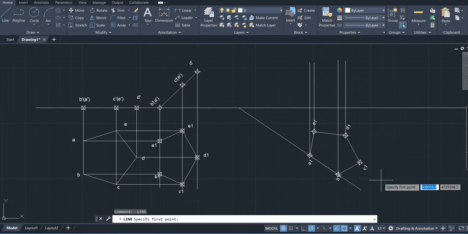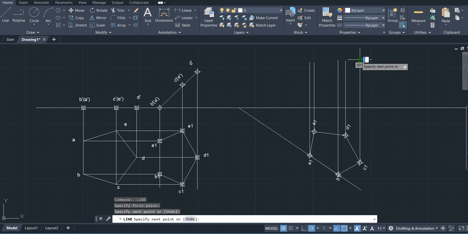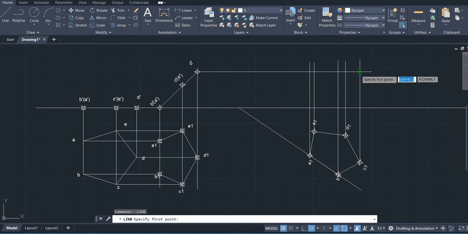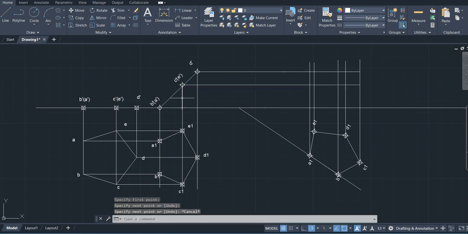Next from C1 draw the perpendicular line. Okay, and from this front view draw the horizontal lines, escape. So already we have a line on XY.